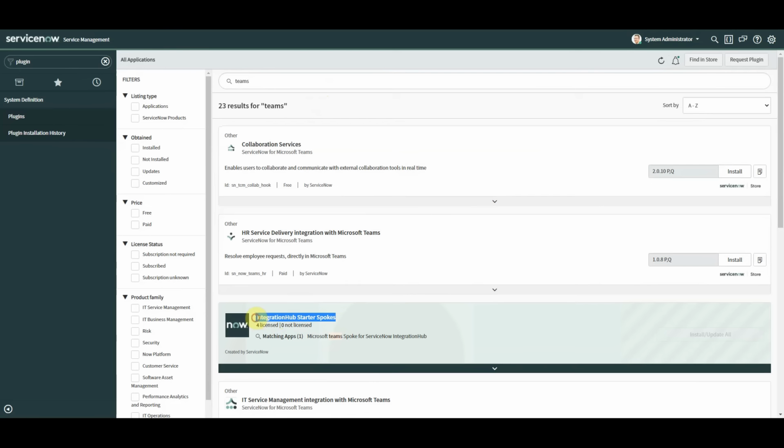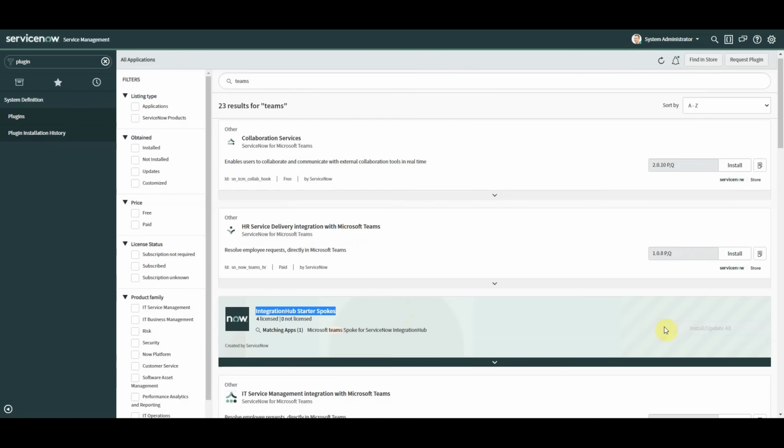Now, this wasn't installed with Quebec before. I had to come in and install this earlier. But you will see it will say install/update, and you'll be able to click on that. And it tells you here that this installs the MS Teams spoke. So click on that, get the starter spokes.